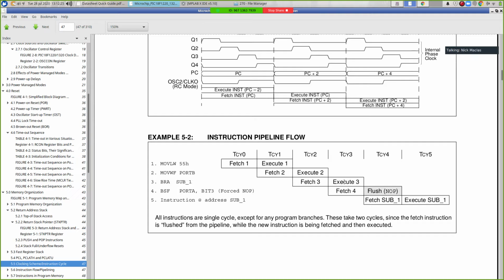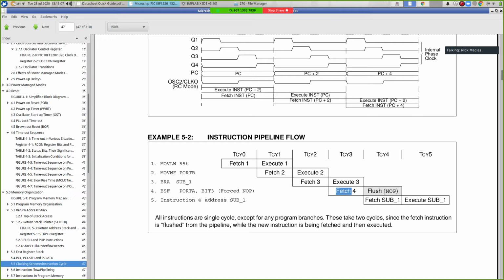Okay. At this point, we start to execute the branch instruction, and we are pre-fetching the following instruction in memory, which is bit set file. We're not going to execute this instruction though, because the branch is going to take us somewhere else in memory. So we're executing the branch, we're figuring out, oh, this is a branch, it's going to change our program counter, and we're pre-fetching the wrong instruction. We should be pre-fetching the instruction at wherever sub 1 is, but we don't know that until we finish executing the branch. So we're executing the branch, we're fetching an instruction that we're not going to use.